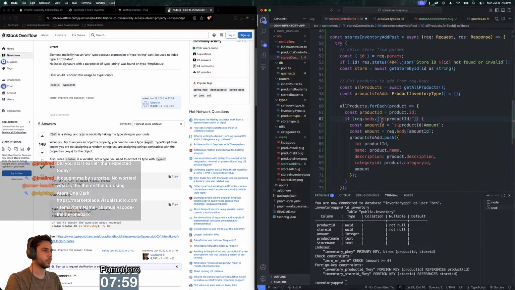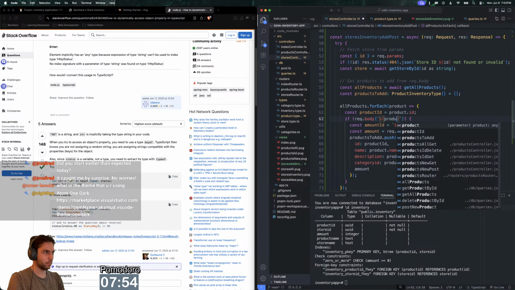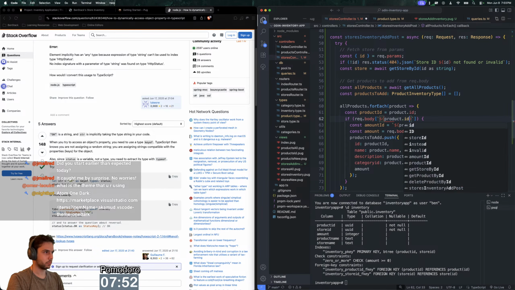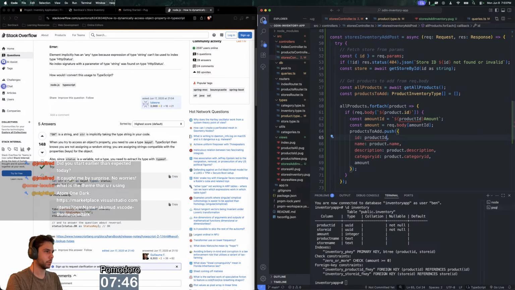Here. Identifier. Oh, because we don't need this. Right. Okay. And I don't need this either. Although I probably should have that. Actually, it doesn't matter, because I can just do product.id. This will make it easier to understand, I think. I forgot about this syntax. That's why Stack Overflow is goated.